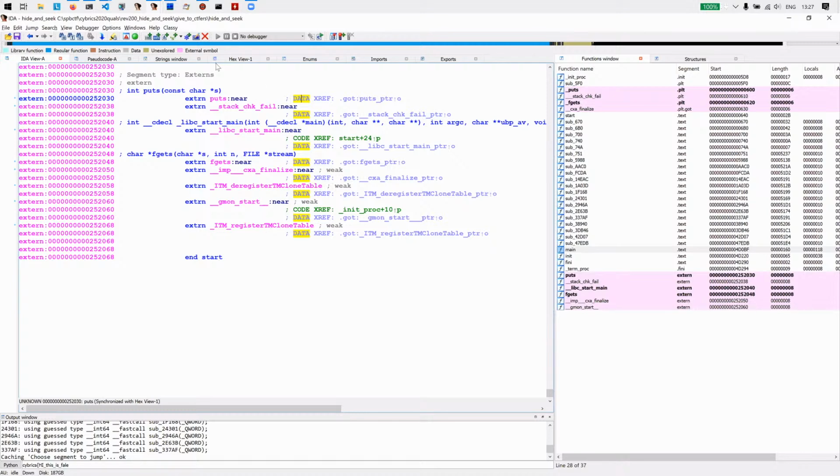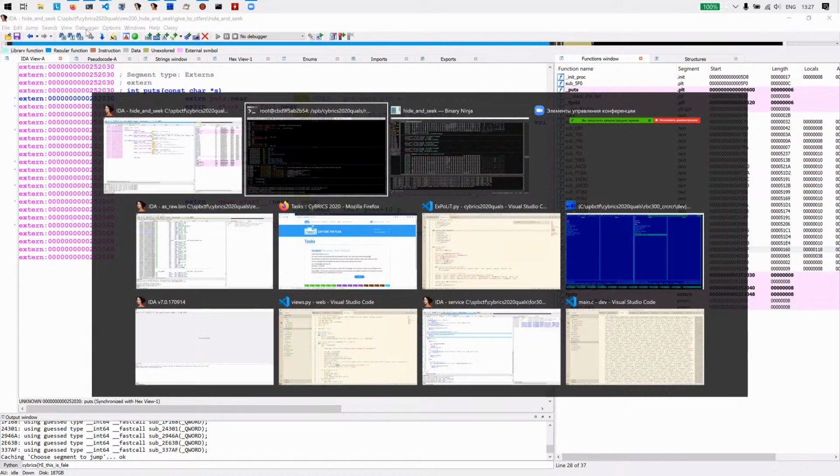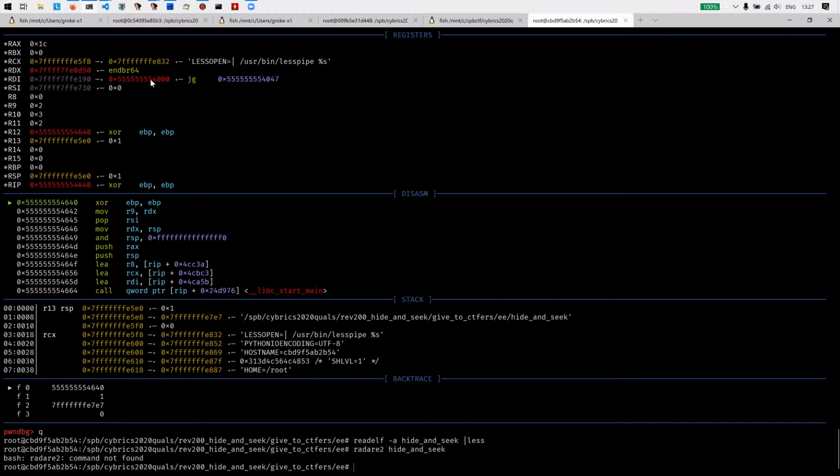So how can we examine the code placed after our segment? For example, in Binary Ninja, I guess we can do something like that.